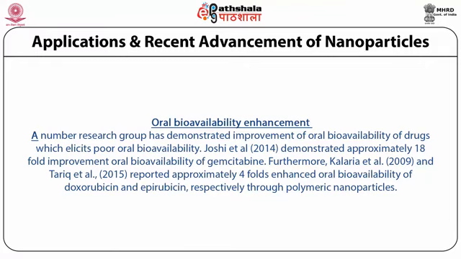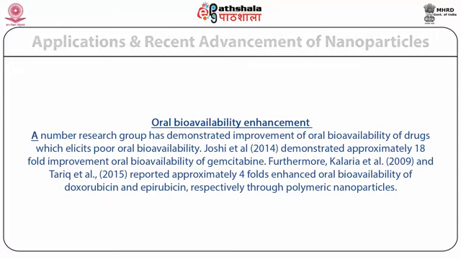A number of research groups have demonstrated improvement of oral bioavailability of drugs which exhibit poor oral bioavailability. For example, Joshi et al. in 2014 demonstrated approximately 18-fold improvement in oral bioavailability of gemcitabine. Furthermore, Kalaria et al. in year 2009 and Tariq et al. in 2015 reported approximately 4-fold enhancement in oral bioavailability of doxorubicin and epirubicin respectively through polymeric nanoparticles.